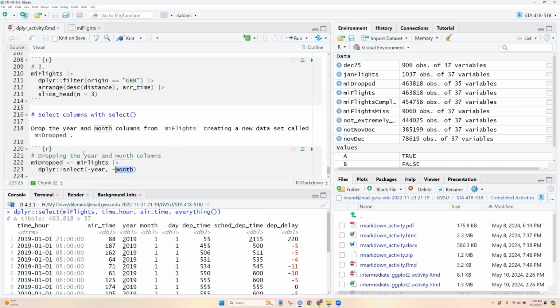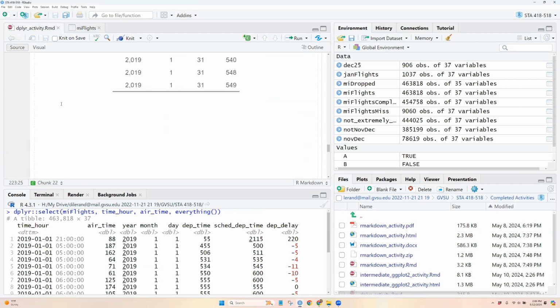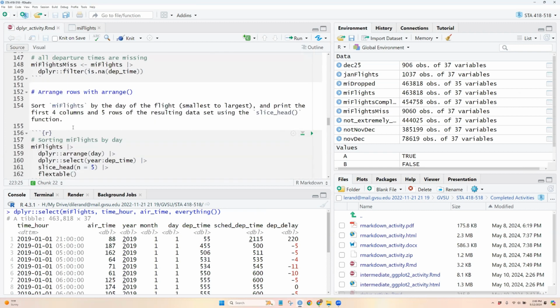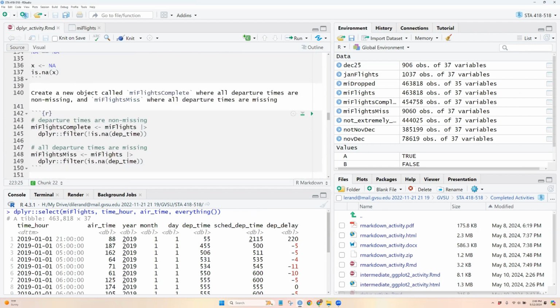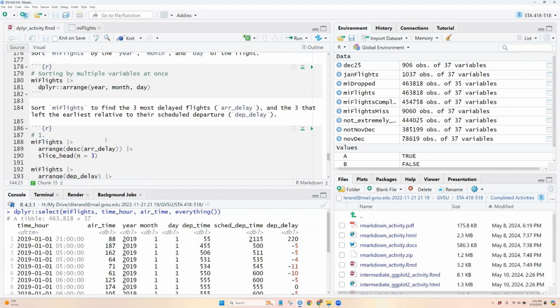We have to overwrite MI flights with an assignment operator, like this, the arrow. We would have to reassign MI flights to itself using this code if we wanted to actually alter permanently the ordering of the columns in the table. But here we were just showing how the select function can do that, even though this change was not permanent.